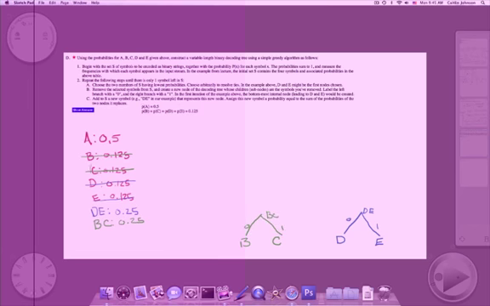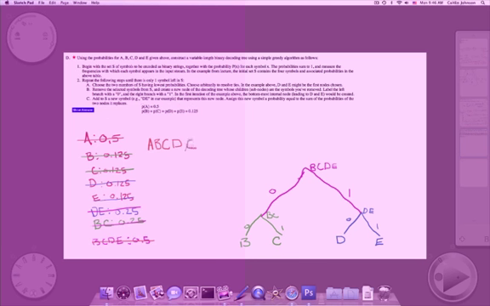Now BC and DE are the two smallest, with a combined probability of 0.5. So we'll connect BC and DE, arbitrarily assigning a 1 or a 0. Now we have BCDE up here. And now the two smallest nodes are A and BCDE. The probability of ABCDE, our new node, is 1. So that's how we know we're done. We attach A to BCDE, and then that's our supernode up there. And that's it.